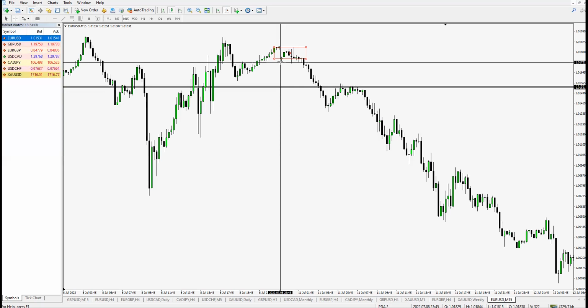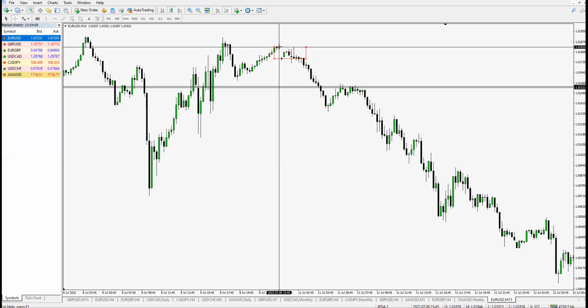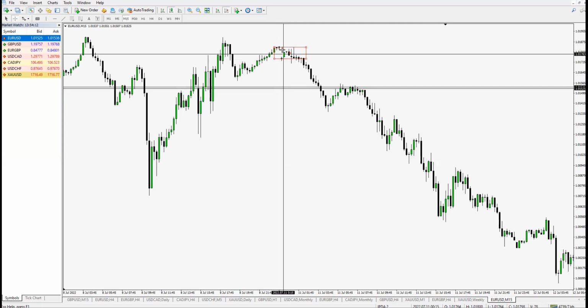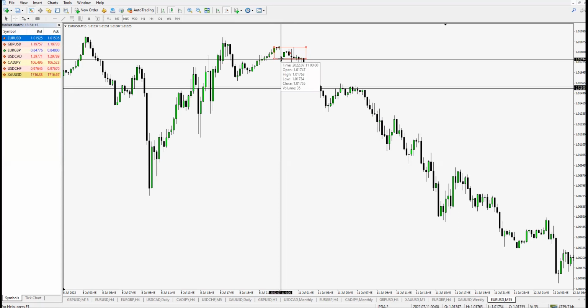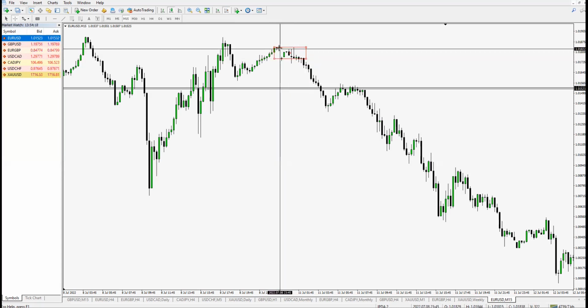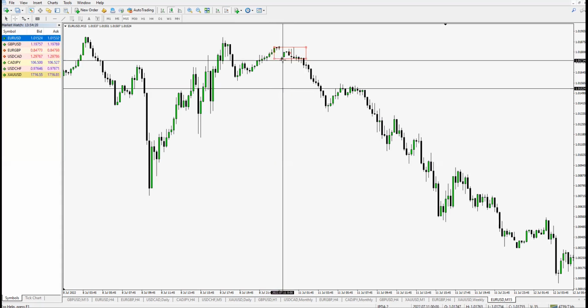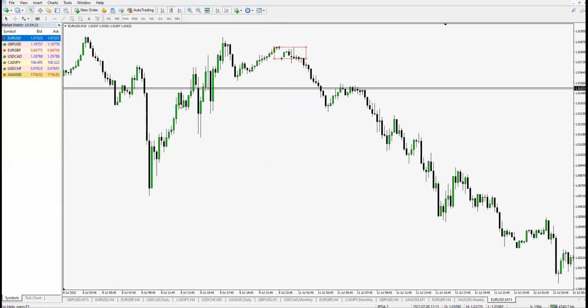rule of thinking: the missing candles that gapped in a particular direction are the same missing candles that should be painted. So in this case, it gapped down, meaning those are bearish candles. They gapped down, so it's bearish candles. And that is your vacuum block. Let me just see if I can find one more, maybe on gold.